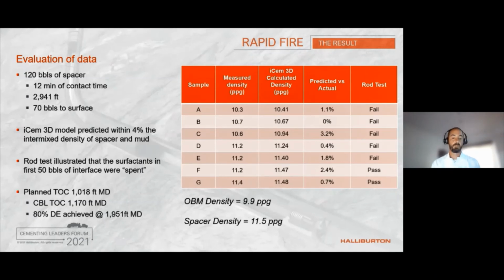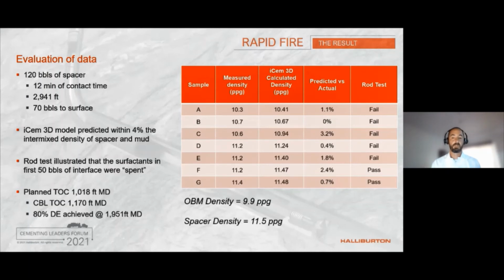The planned top of cement for this particular job was 1,000 feet. The cement bond log evaluation determined that the top of cement was around the same depth, 1,170 foot. And our iCem 3D model gave us results of 80% displacement efficiency, which is our target goal, at 1,951 feet.